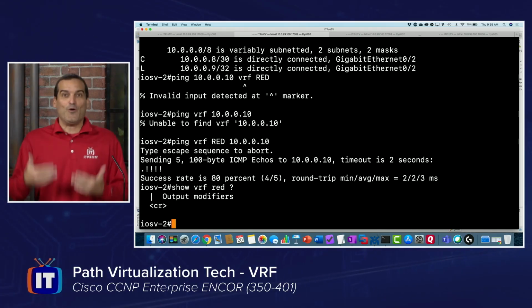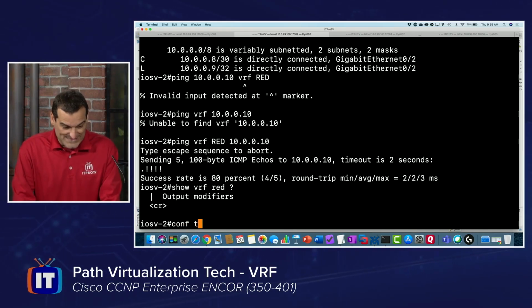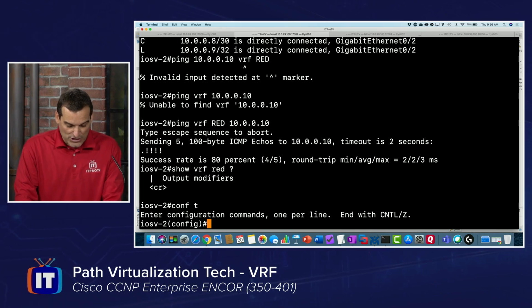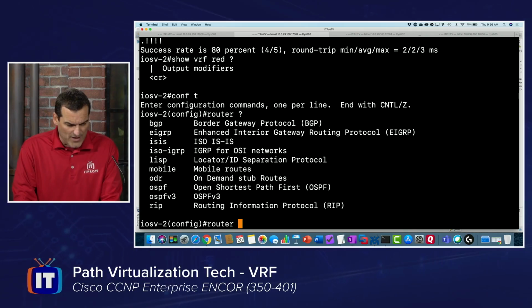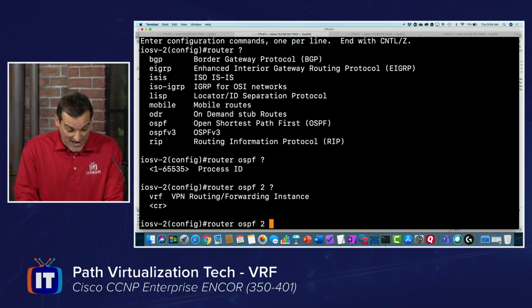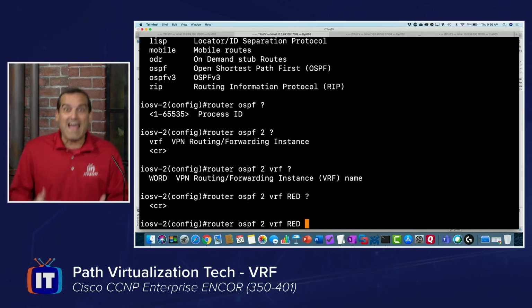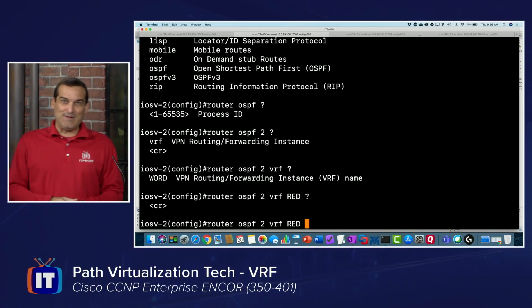We have to go in with an OSPF config for that VRF. Let me see if I can remember this one. We're going to go router, use your context sensitive help. If you haven't done it in a long time, like I haven't, ospf. I'll do process ID 2 because I've already got 1 on this router. vrf red. So, okay, that's how we're going to fix OSPF.